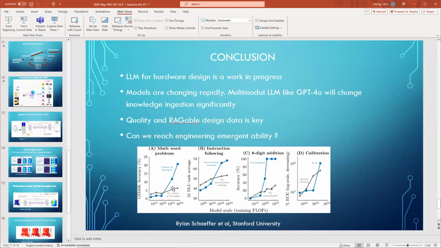In some things like math, I think there's chain of thought and all these things. Once you cross a certain size and dimension threshold, the knowledge becomes very good, right?